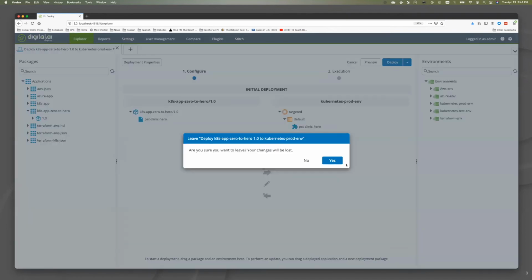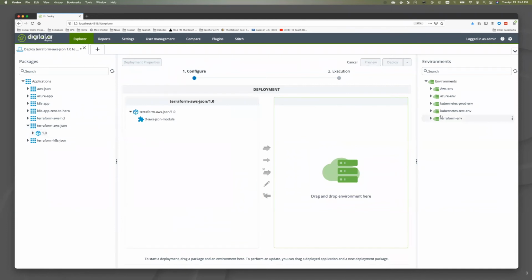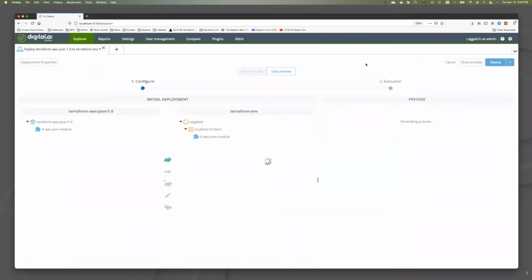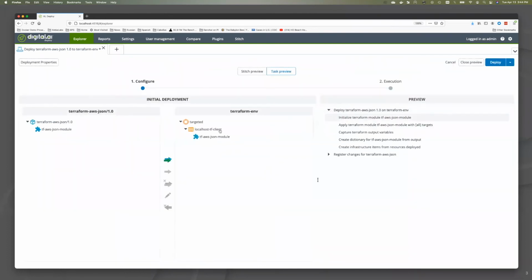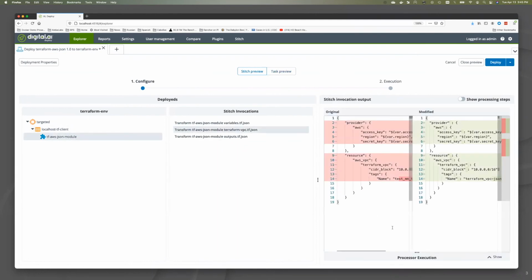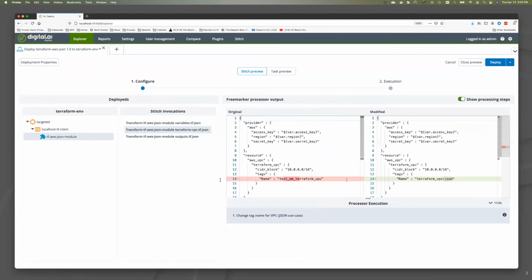But what you can't do, and one of the things that Deploy is really good at now, is use this same sort of rules engine to deploy things with Terraform. So I've got my Terraform environment here. As someone building Terraform scripts, I might build them and target them to one VPC, for example. But when I release those templates to be deployed to different environments to set up different pieces of infrastructure, I might want to change, for example, the VPC that we deploy to. Of course, I still have my declarative model here, where we drag it over and it figures out the deployment plan. If we look at the Stitch preview, we'll see that I have a rule here that shows I want to change the VPC. I actually did that on the fly with Stitch rules.